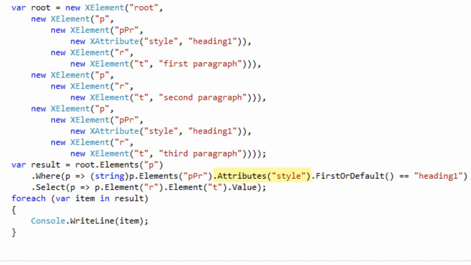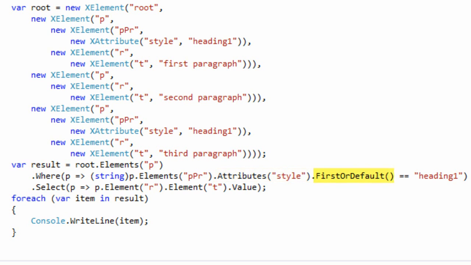We then dot into the attributes method, and so if the elements method returned a collection of 1, then dotting into that attributes extension method will then call the attributes method for each one of those elements and return the attributes that match that particular XName of style. And that attributes extension method is then going to return either a collection of 0 attributes or it's going to return a collection of 1.